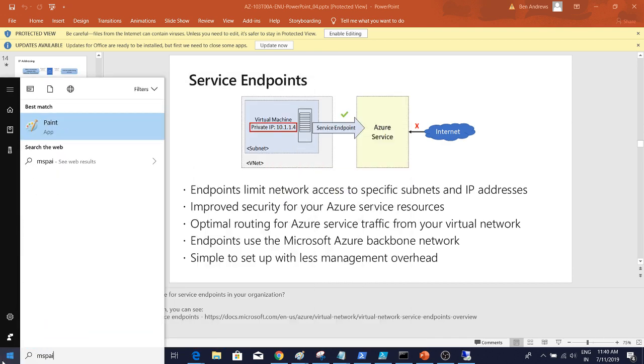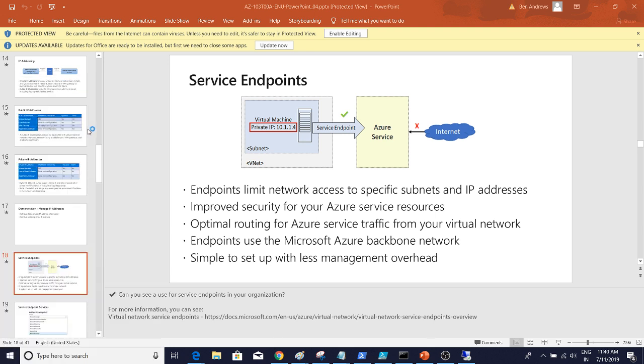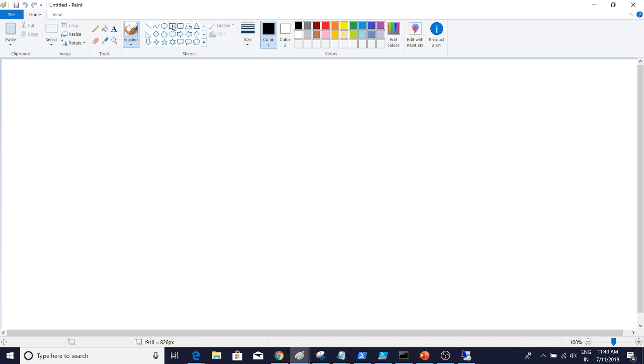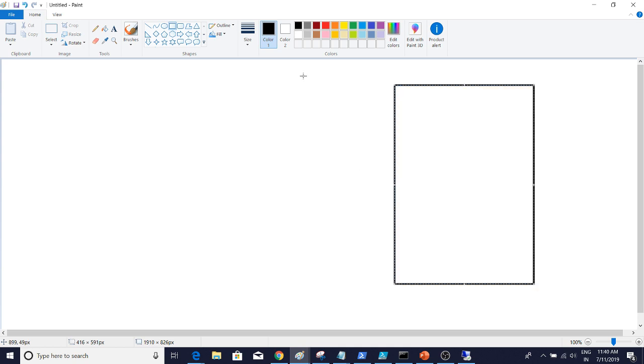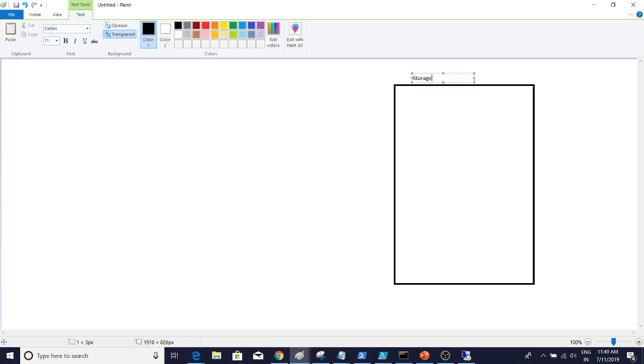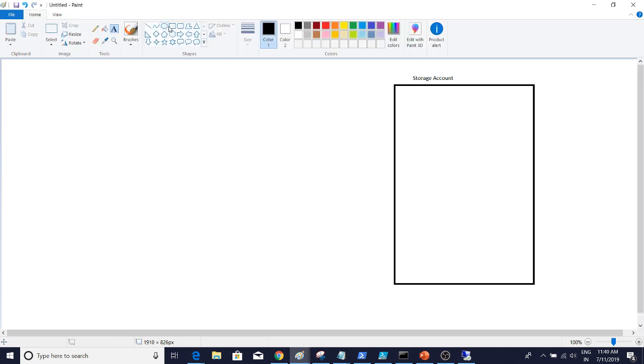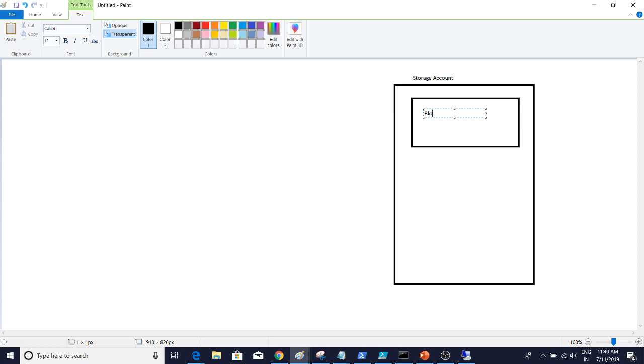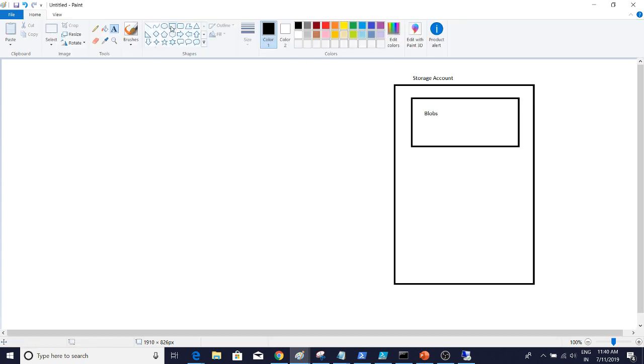Okay, so here you go. Let's suppose this is your storage account. We are going back to one of the Azure services which we have just discussed, so that it becomes clear to you how to work on it. So we have a storage account, let's say. Within the storage account, what do we have? We have containers within which we will have blobs. Similarly, we have tables, files, queue. You already know about it because I have already covered this.